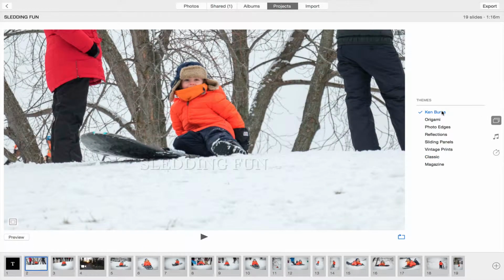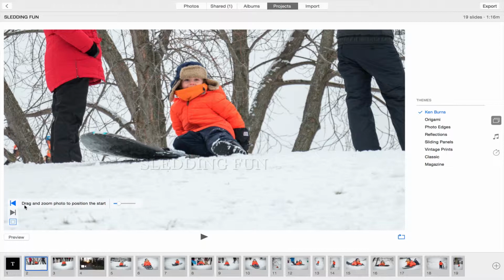We're going to select Ken Burns, and the Ken Burns, this is the one that's popular. You'll see it online. This is where the photo pans across the screen from one side to the other over the entire time that one photo is being displayed. You can leave it by default as well, or you can come down here once you've selected your photo and you can click on the option.